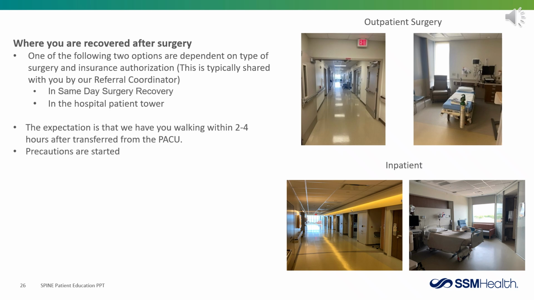In the hospital patient tower, or inpatient, pictured on the bottom right two pictures, you would typically stay 1 to 2 days after surgery depending on your recovery. In both options, you will have a private room. The expectation is that we have you up and walking within 2 to 4 hours after being transferred from the PACU, whether that be back to the outpatient surgery center or the inpatient surgery side. This is also when your precautions will begin.